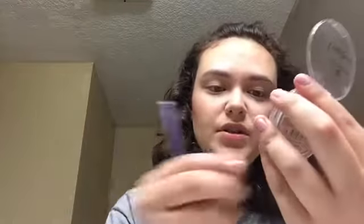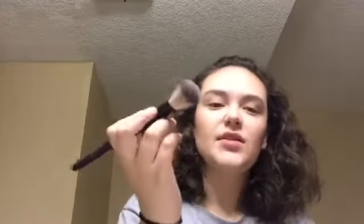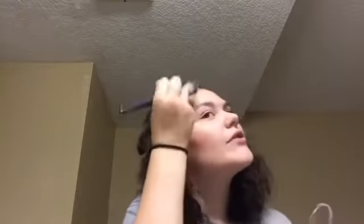It took me a couple weeks to actually figure out how to use it because it's cream to powder. I tried to use it with my fingers, but it looked really weird, touching it and then putting it on. So what I've learned, even though it looks really ugly, I've just accepted it. It's gonna look really ugly. So I just do that a little bit and then I put it on. And I put it up here because why not, you know? Why not have the most highlighter that you possibly can?